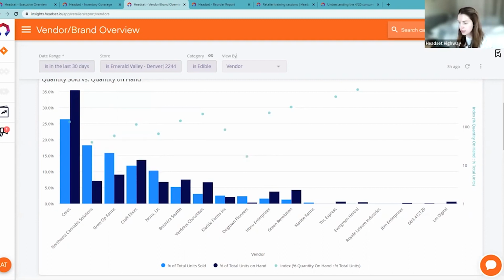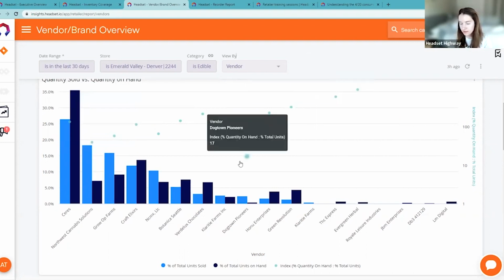So I should expect these to be my top 3 sellers within any given time period because they're our most stocked vendors. However, if we take a look at the bar next to it, our total units sold, that's not the case. So Ceres is still number 1 at about 26% total units sold. So that's all good. But our next is Northwest Cannabis Solutions. And then our third is going to be Grow Out Farms.